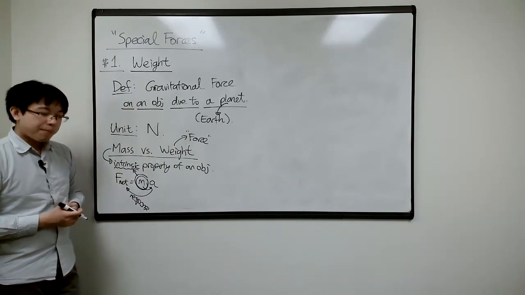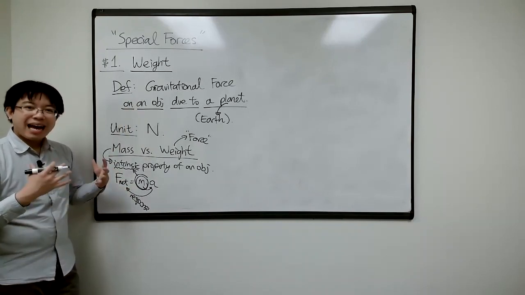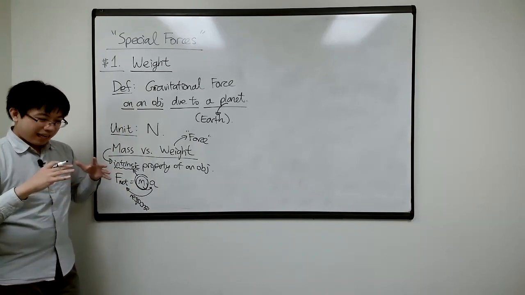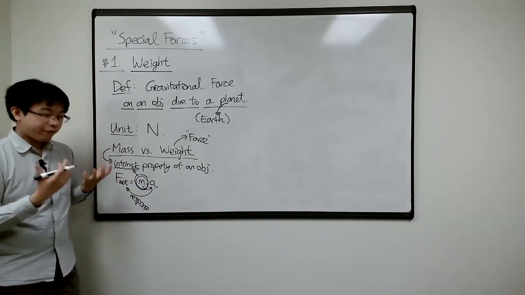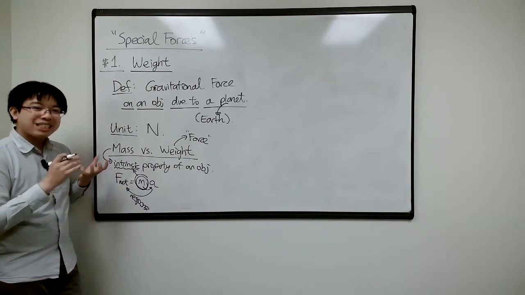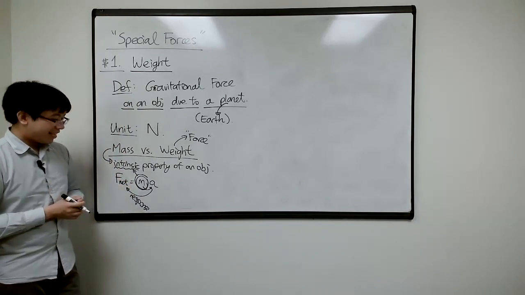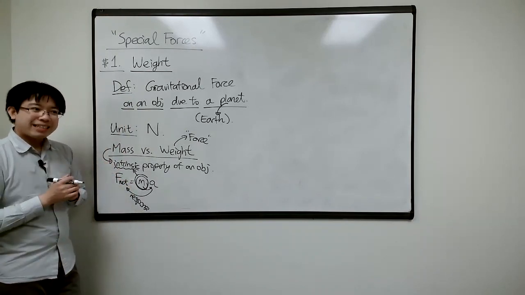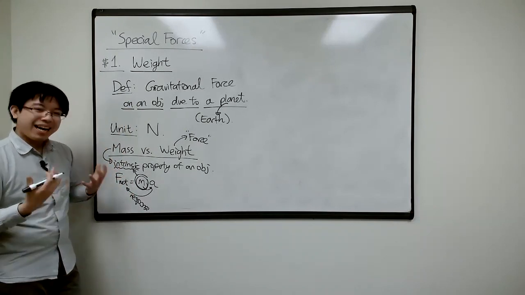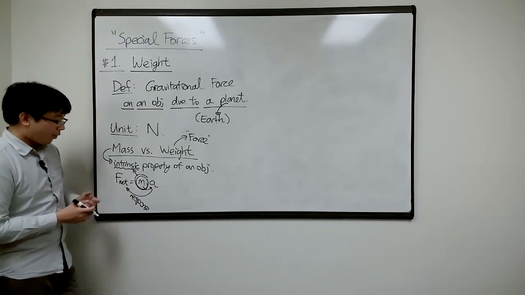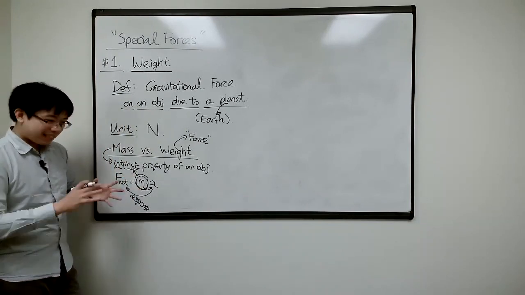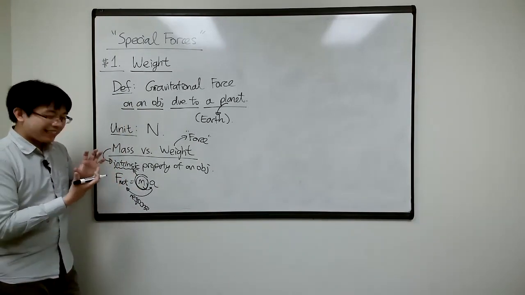It is useful to think of mass as measuring the accumulation of all the atoms and all the molecules of that object. It's how much stuff there is. So, the layman's way of saying it, a less formal way of understanding what mass is, is how much stuff there is in that object.